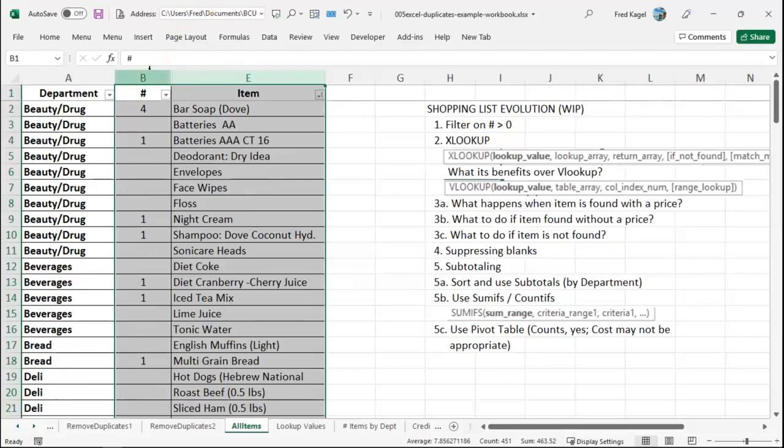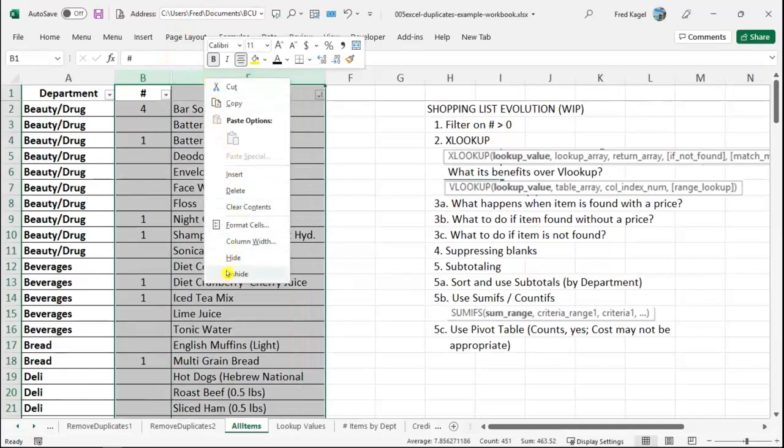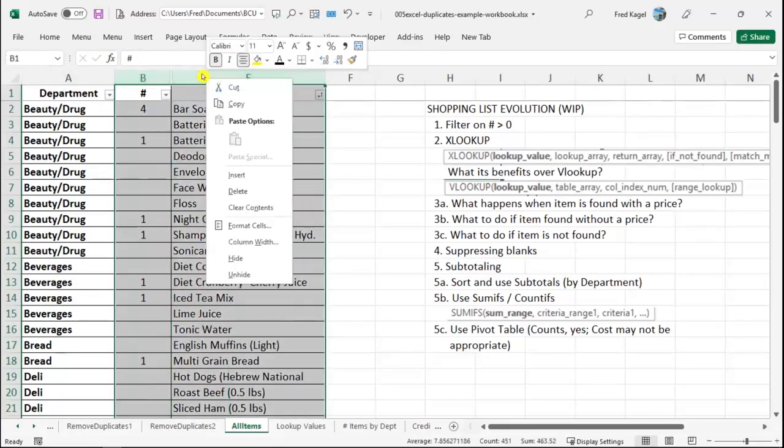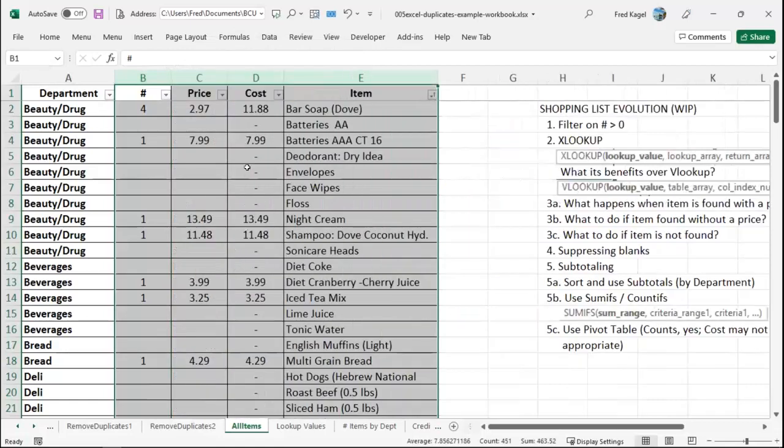So I wanted to expand this, and I'm going to unhide 2 columns that are hidden. You notice A, B, and then it goes to E. So if I highlight B and E, right click and unhide, it shows that I have a price and I have a cost, which is the product of the price. I'm going to show you today that you really don't need that column D, but I wanted to show you that for any beginners that need to have the concept.